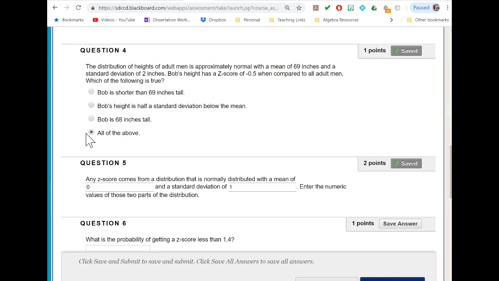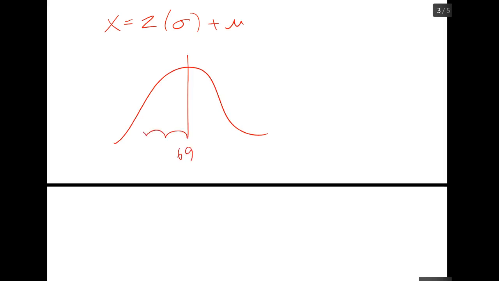So this is a very likely type of question for the exam as a multiple choice. This is all about that idea that our z-score gives us how many bunny hops below, in this case, average we are. So we could also think about this as the little formula, right? That formula, x is equal to z times sigma plus mu. We could think about our drawing. We said this was 69. And then we went out 2 in every direction. And this guy was half a bunny hop away. So his value was at 68.